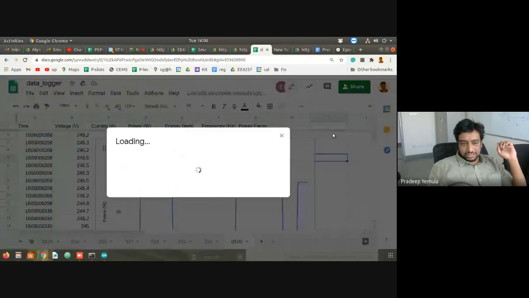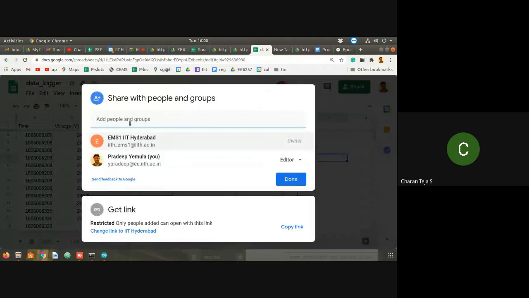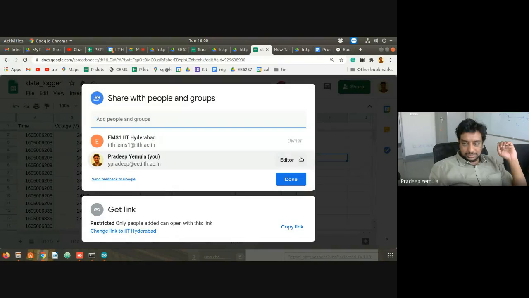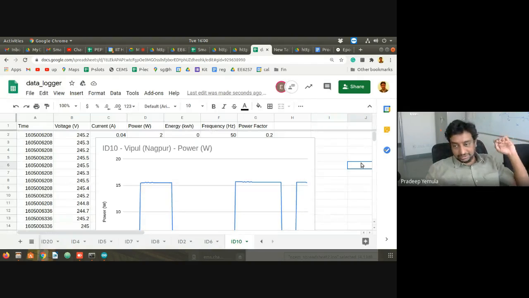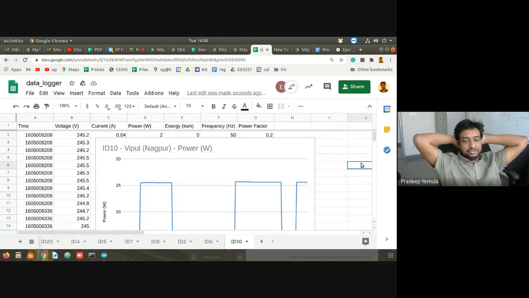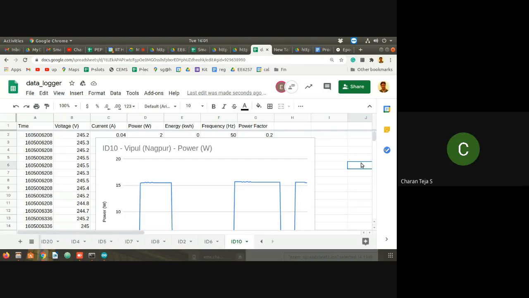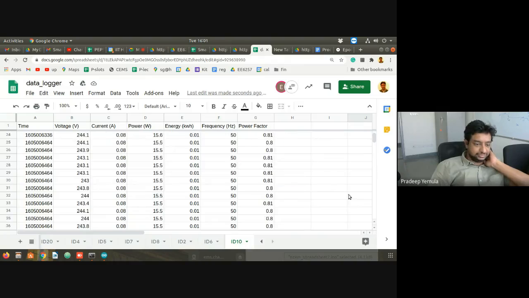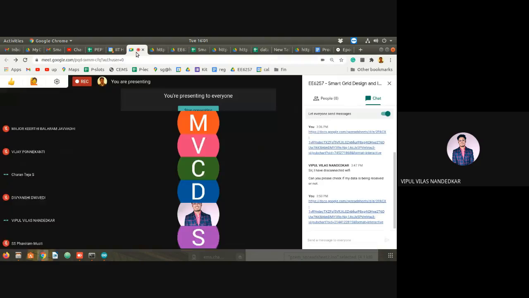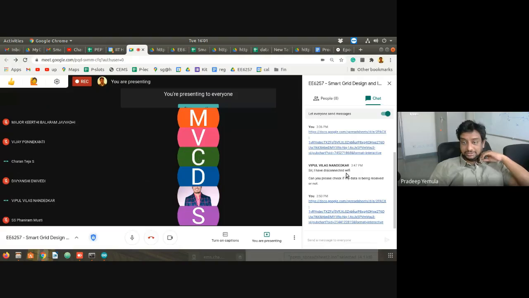Okay, so they can check it, right? Yes, sir. So I'll do that with the viewing permissions. So they will get editing permissions through the Arduino code that we have given, but then they'll get viewing permission here. Yes. Vipul, your data started coming. Yes, sir. I switched it on again. Okay. Yes.